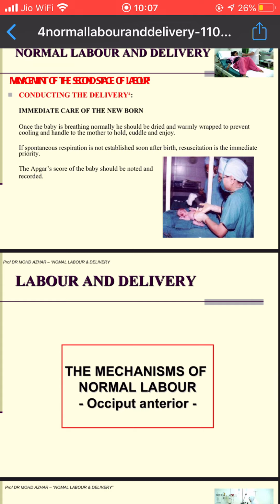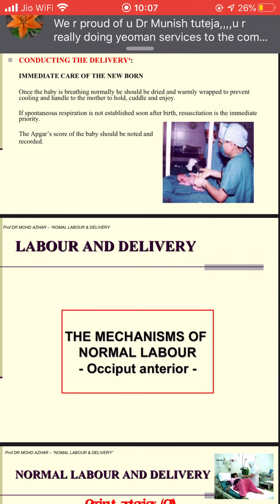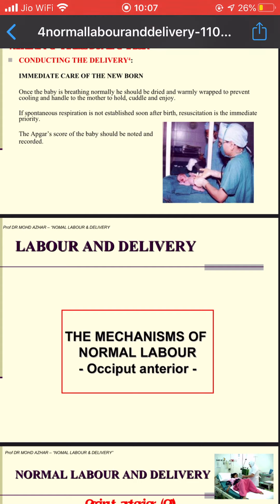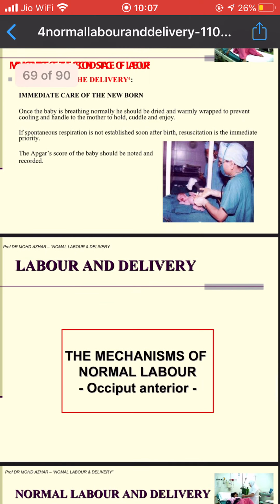Conducting of the delivery, immediate care of the newborn. Once a baby is breathing normally, he should be dried and warmly wrapped to prevent any cooling, and handed to the mother to hold and cuddle. If spontaneous respiration is not established soon after birth, resuscitation is the immediate priority. The Apgar score of the baby should be noted and recorded.